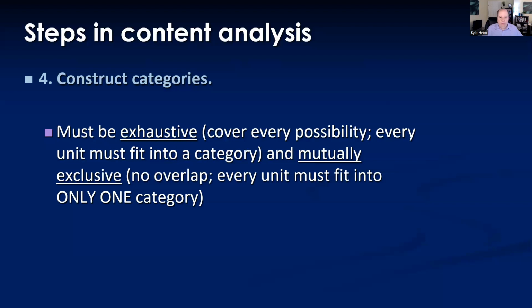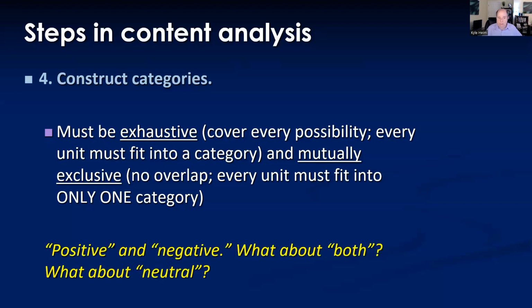So returning to the hypothetical, what would our categories be? Well, remember, we're trying to find out whether or not the ads were mostly negative in tone. So there would have to be a negative category and then probably also a positive category. So maybe those are our two categories. We're going to watch each ad, or each sentence of each ad, or each individual second of each ad, whatever our unit of analysis is. And then we're going to code it as either positive or negative.